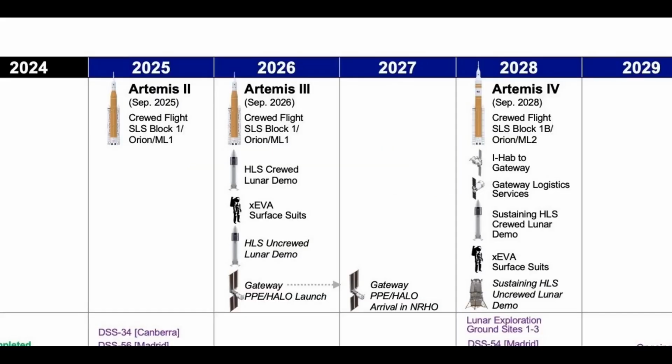It's less clear where production of the core stage will fit into the schedule for Artemis IV, and there were no new updates on that in the last quarter. Overall, progress is being made on development and production of all the hardware that needs to be ready for Artemis IV, but it's unclear how to measure that progress right now. NASA has maintained the September 2028 target for the launch of Artemis IV, but that depends on Gateway logistics and HLS development progress as well.